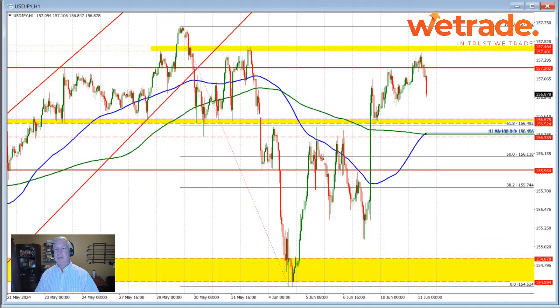Let's take a look at the dollar versus yen, and we'll look at the hourly chart here. If we look at the trading today, the price did move up in the Asian session into the earlier European session, and in doing so, we moved up toward these levels through here, where we had resistance, broke above that level, formed an extreme up here for the month of May up to the 157.70 level, and then rotated to the downside and started to develop this area as a resistance level. The market rebounded back to the upside and found resistance sellers here before pushing to the downside in trading.